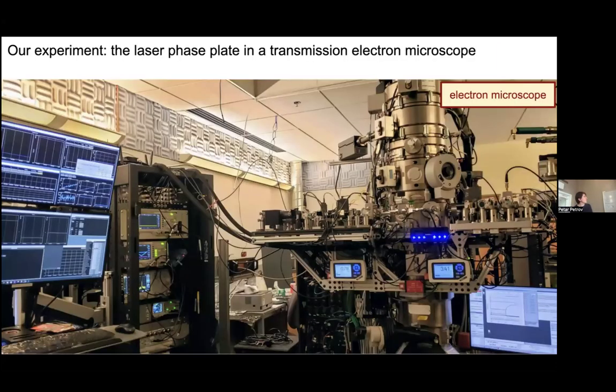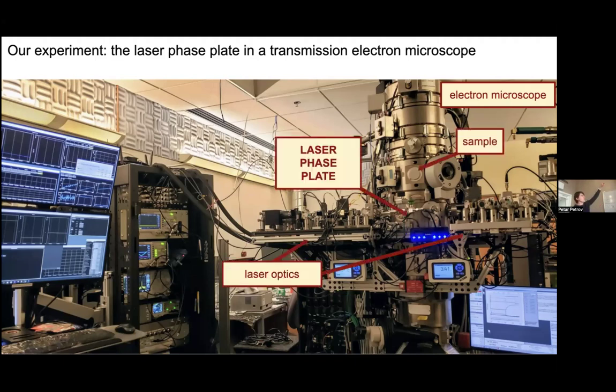Yeah, so the lab looks something like this, which is like the electron microscope photo that I showed before, but our instrument is taller. We have an extra set of lenses that we use to insert the device into the microscope and magnify the electron beam a little bit. For a little bit of orientation, the electron source is at the top, and the electrons come down. They go through the sample indicated there, and then continue on down to the floor where the camera is.